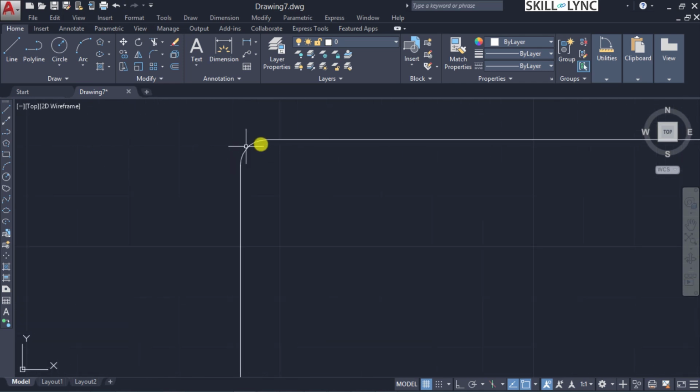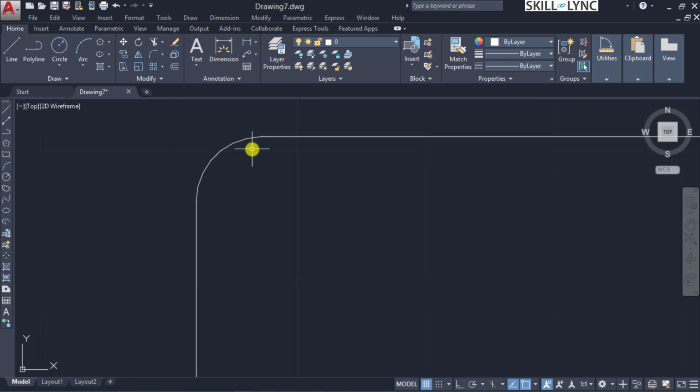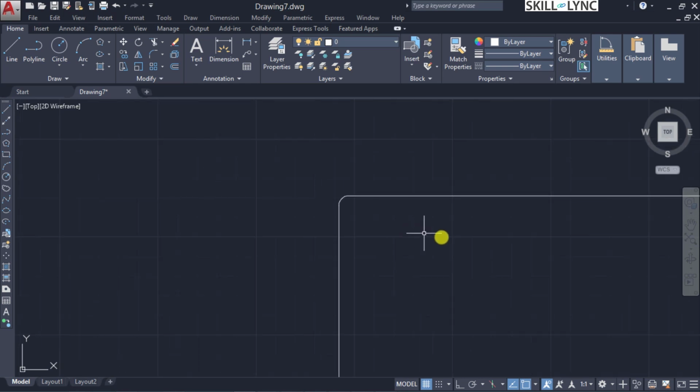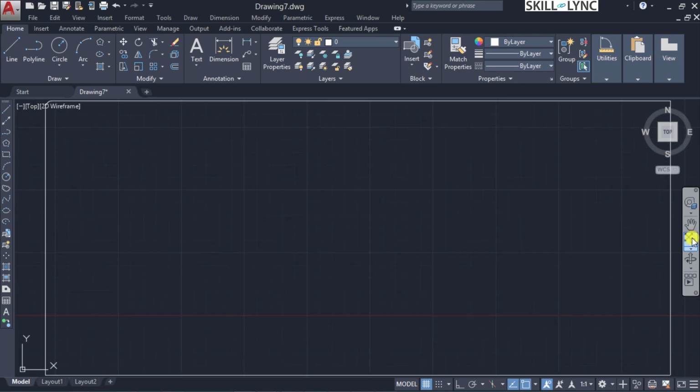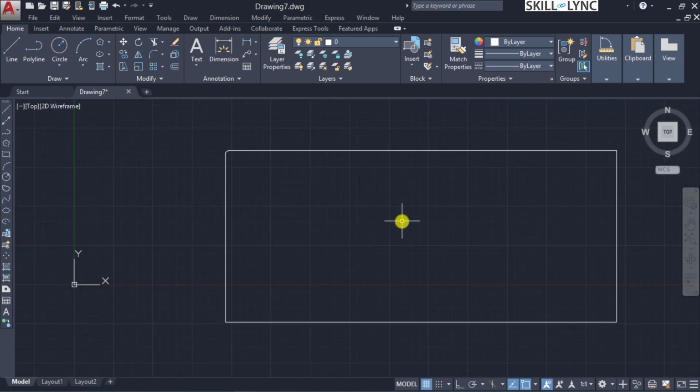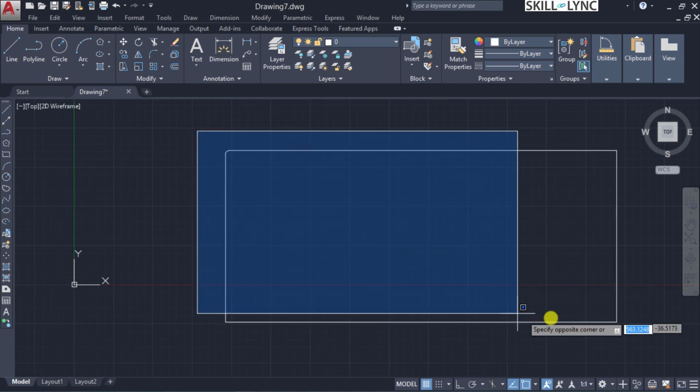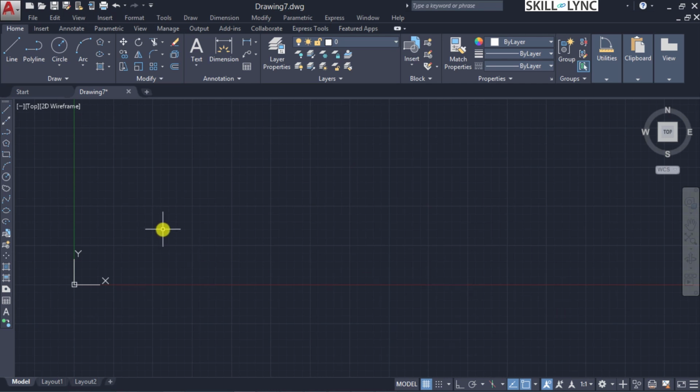This fillet will apply to the selected objects only. In order to apply the fillet to all the edges, you have to go for the fillet option of the rectangle command. But right now, this fillet considers only two line objects. So this is the first method of doing it. The next method is to see whether the trim option can be selected or not. For that, let us draw a line to see it in more detail.